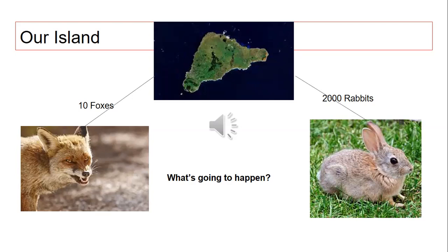We're going to add foxes to our model, and we're going to basically assume that vegetation, space, and water are not going to restrict our rabbits, and that the foxes are going to be the main thing which is going to restrict the rabbit population. And we're going to assume that the rabbits are the main food supply for the foxes, and so that's going to be the main driving force behind the fox population.